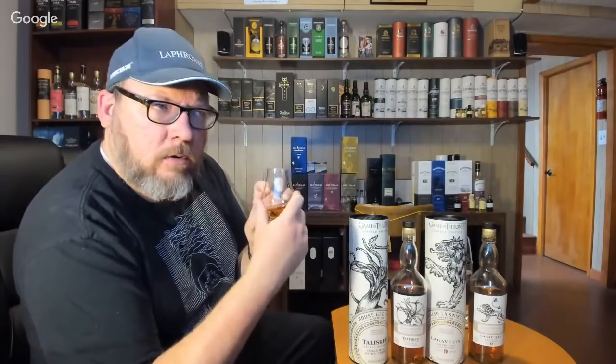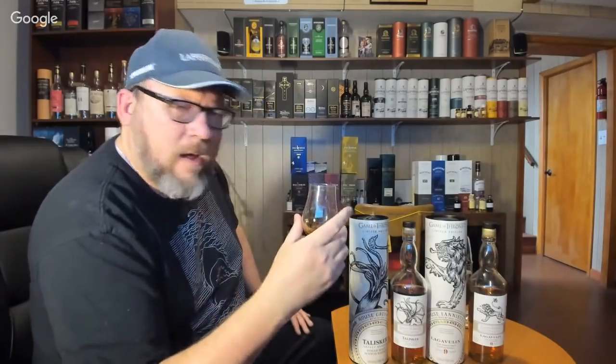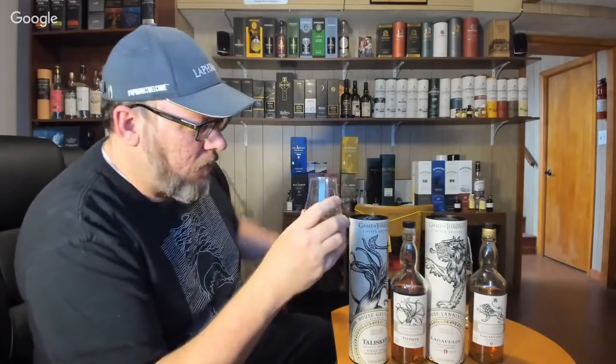It's just so interesting how, yes, you can tell it's younger than the 16 in the nose as far as the overall brightness in it. A little younger, but it's a really nice, even nose. Now, I've let it sit out and air out for a little longer than I usually do. I'm even getting maybe banana in there. Some bubble gum-like sweetness, like cotton candy sweetness, kind of reminiscent of Lagavulin 12. Not nearly as high because it's not cask strength, but it's complex for a 9-year-old. It really is. I'm surprised how they did it.